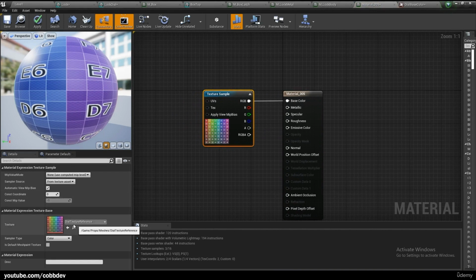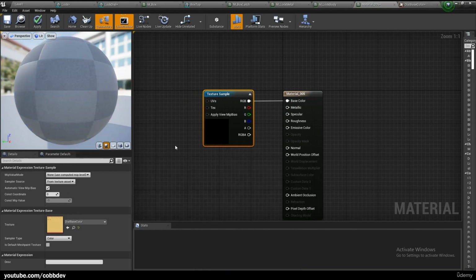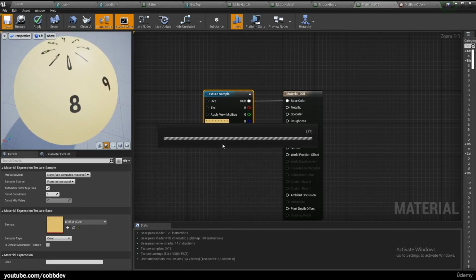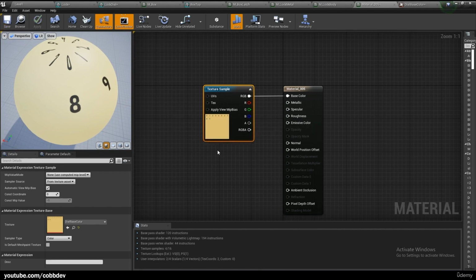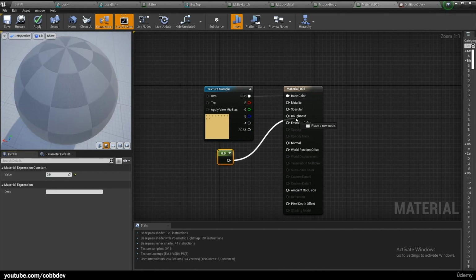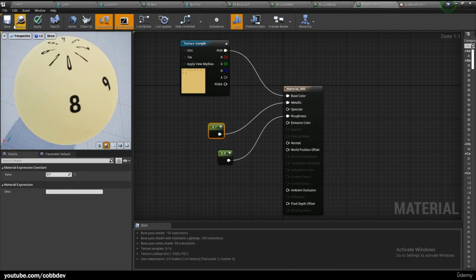So let's just take the texture sample, just search for dial base color, and this is the texture we want. And I'm going to just up the roughness to 0.9, and maybe the metallic to something a little high as well.